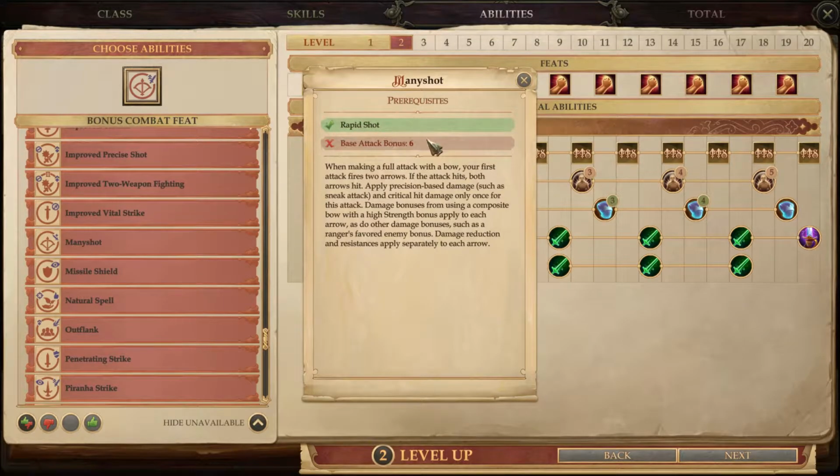You need Rapid Shot, which is no problem there. You need a base attack bonus of 6. We can get that by level 6, no problem there. But we are not using a bow, so we don't get the extra split-off arrow. Okay, so don't waste your time grabbing that one.